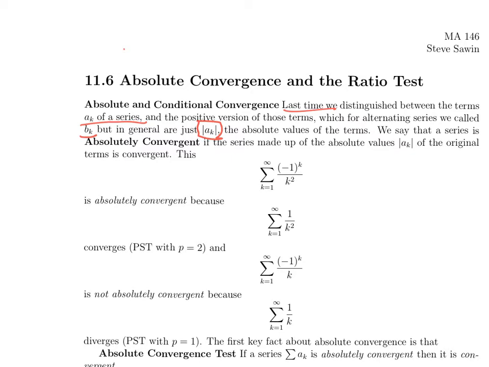So we want to talk about a series like sum of (-1)^k/k^2 from 1 to infinity. But we also want to talk about its absolute value, which would be, since the absolute value of (-1)^k is 1, just the series sum of 1/k^2. So the positive version and the alternating version, or in general, any old series and its absolute value.